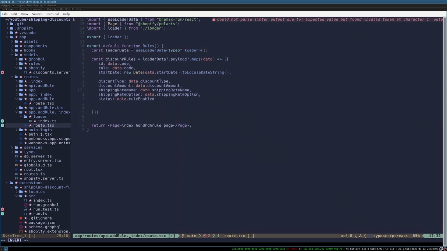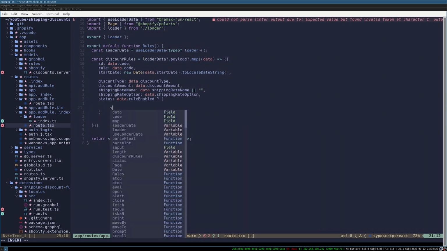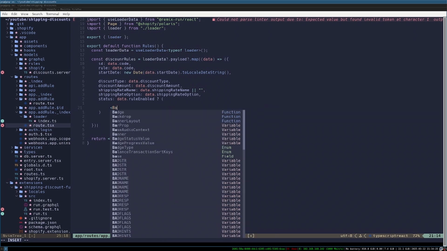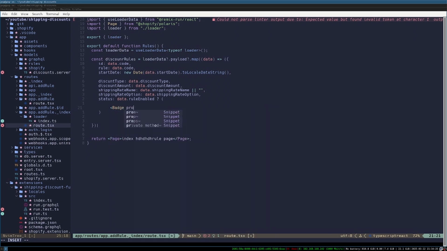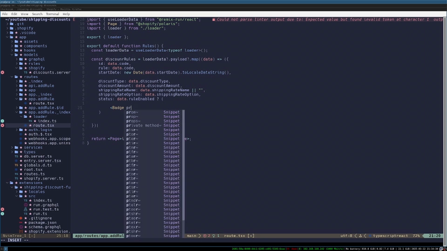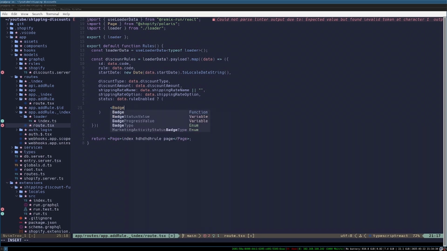Okay, so I forgot that sometimes we are not gonna have a shipping rate name, so let's just put an empty string there. And now here for the rules enable, I'm going to do a conditional design. So let's have a batch here, and batch, then the progress. Okay, I think I need to bring this guy first.